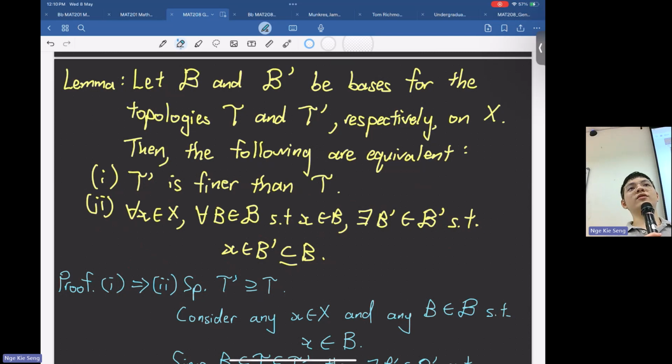So you need to do the tutorial, because I cannot check you through assignments. The content of this midterm will be all the way up to topology. After finishing topology, we will start with connectedness. Connectedness is not in the midterm. Today we will finish up the quotient topology and then we will move on to connectedness, and that part is not in the midterm.